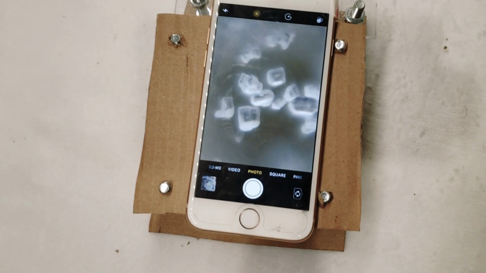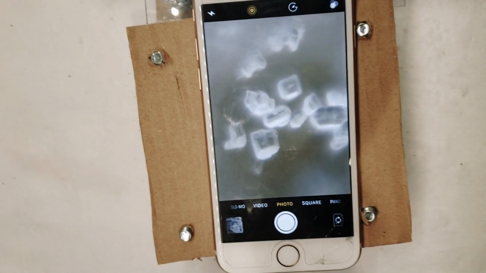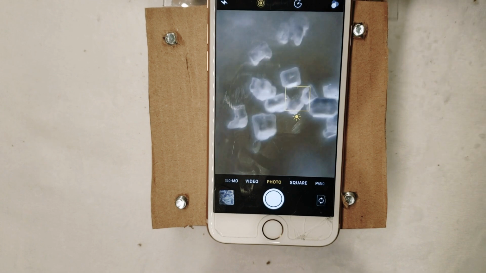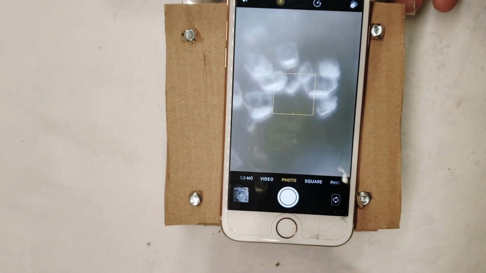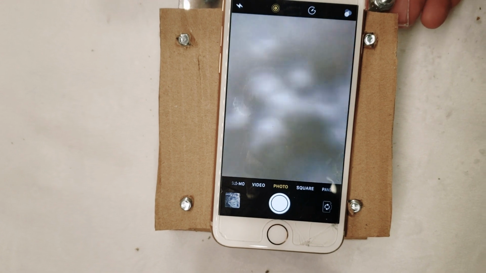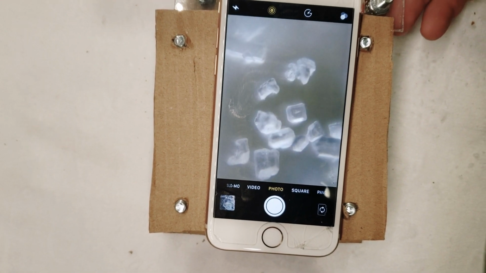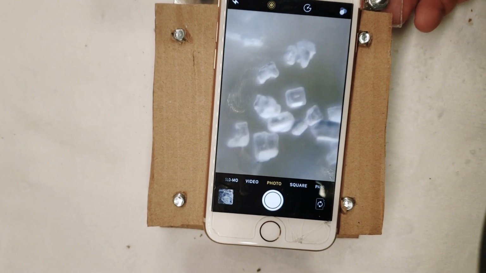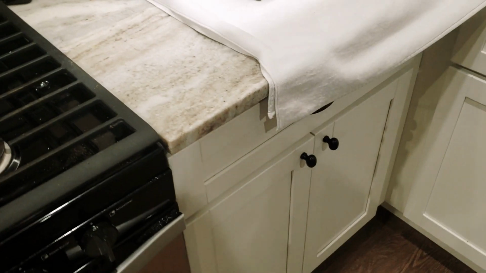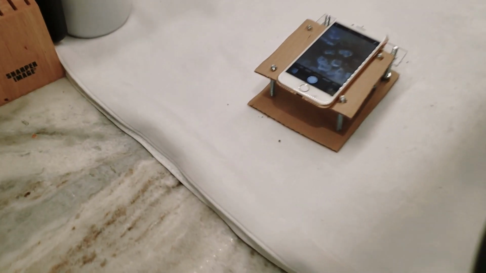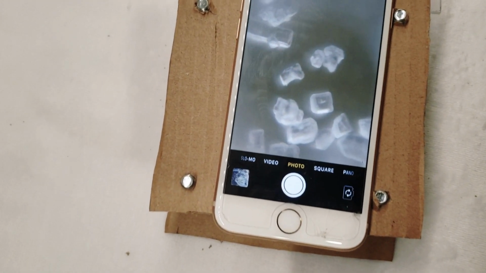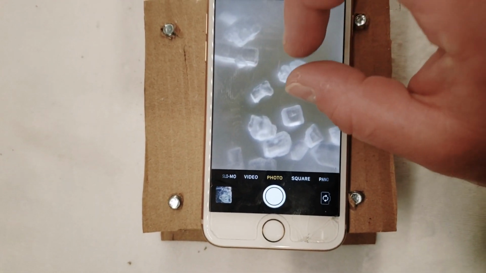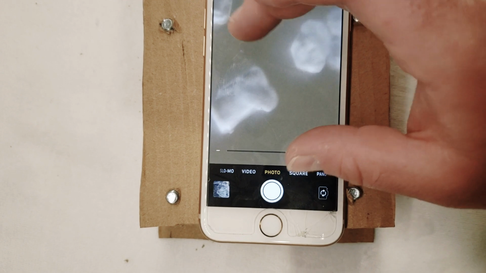Now I'm going to bring it a little bit closer in, and yeah, you can see that that is a much clearer picture. Maybe we could even adjust this a little bit. We've gotten it a little bit better, so we're going to come over and see. You can see those crystals have turned up pretty nicely, and now we can even zoom in on them if we want.